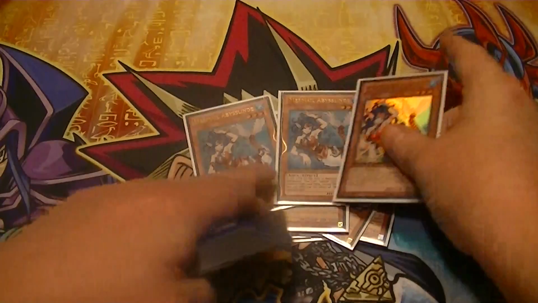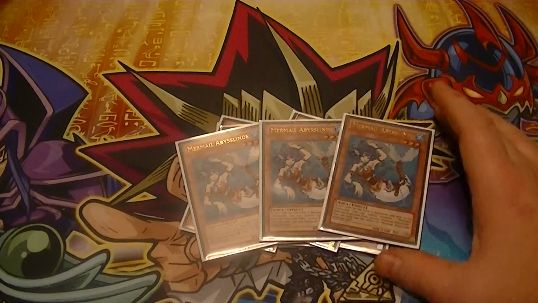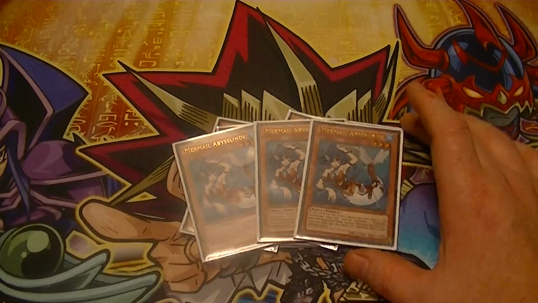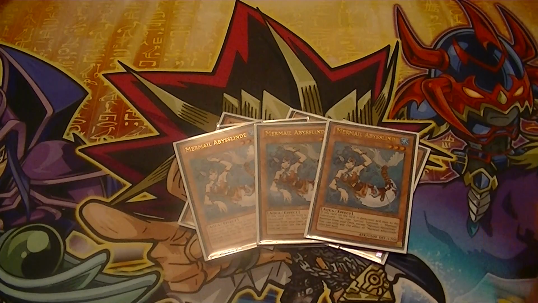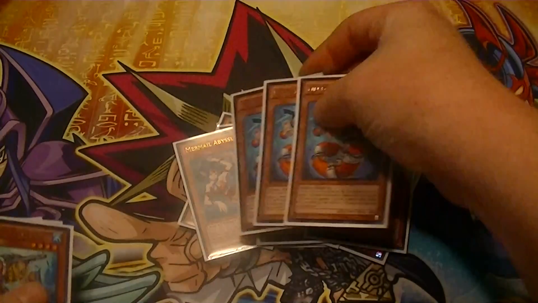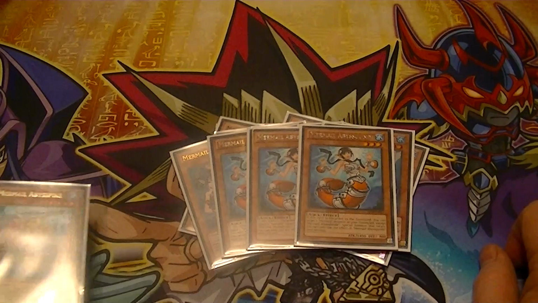And we run 3 Lindy. She searches out everything else in the deck, so this lets you special summon 1 Mermail from your deck. So that's really good, and then you get their effect because they were special summoned. Then we run our 3 Gun, which acts as our monster reborn in the deck. Discard it, special summon 1 Mermail from your graveyard.